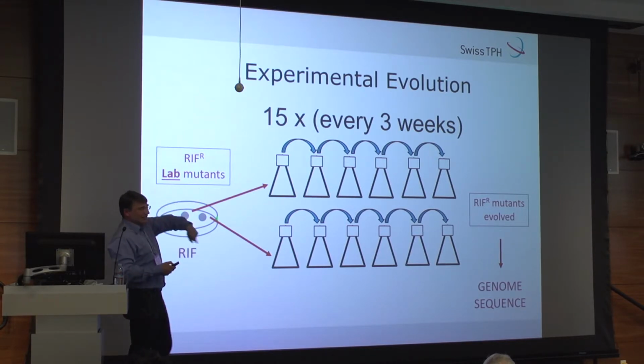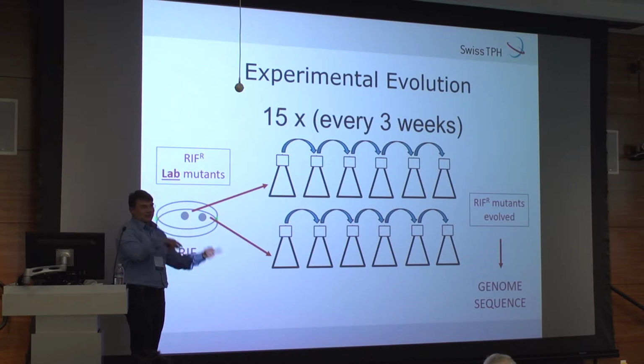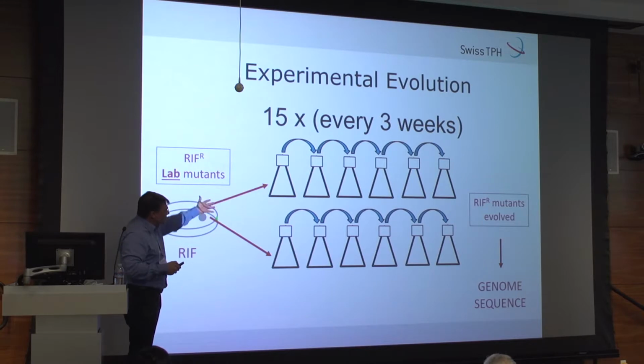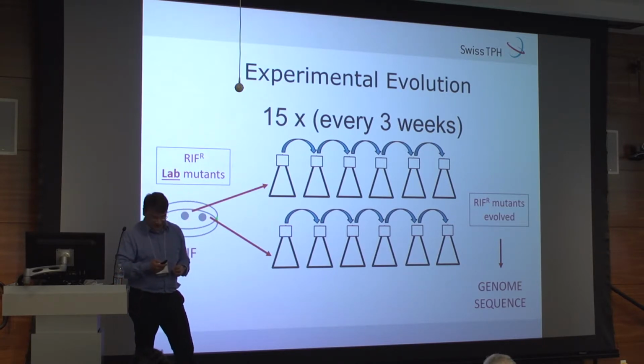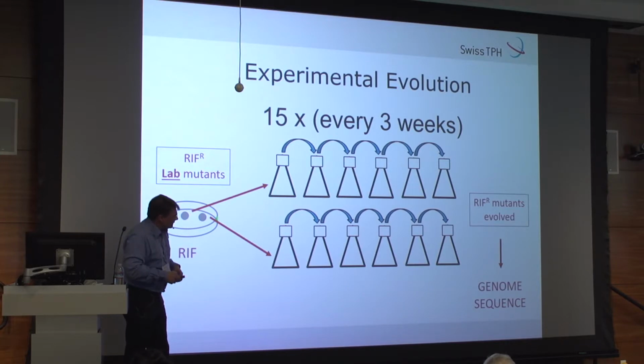That's why we only transferred every 3 weeks. So you can go on holidays in between, and you can come back and do your next transfer. The bad thing, of course, is that it takes a year before you can get enough generations. Nevertheless, we did that, and again, we sequenced.